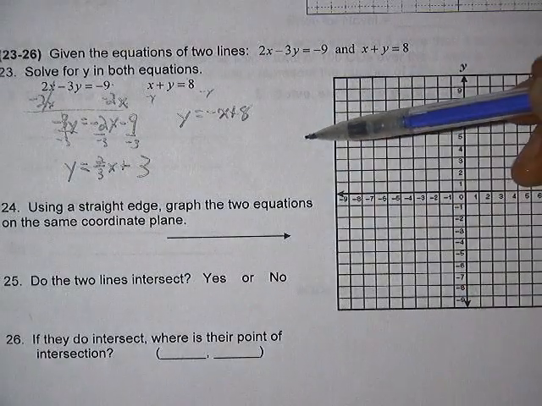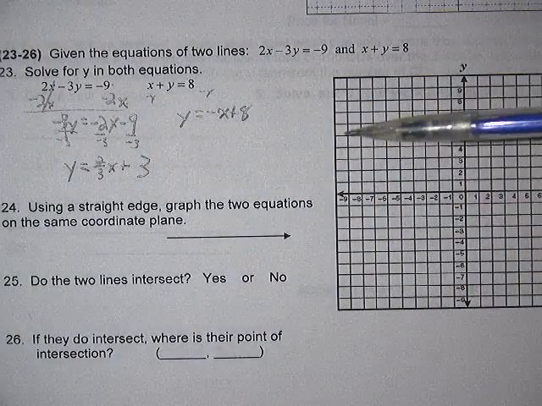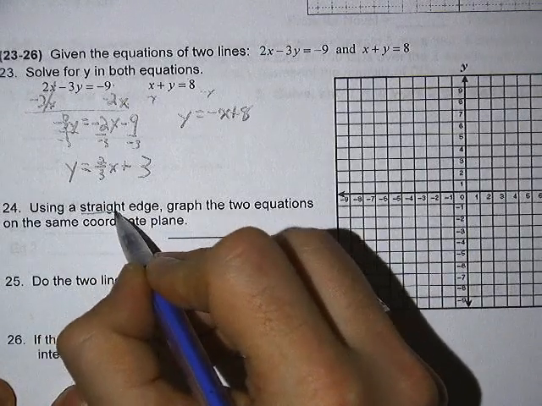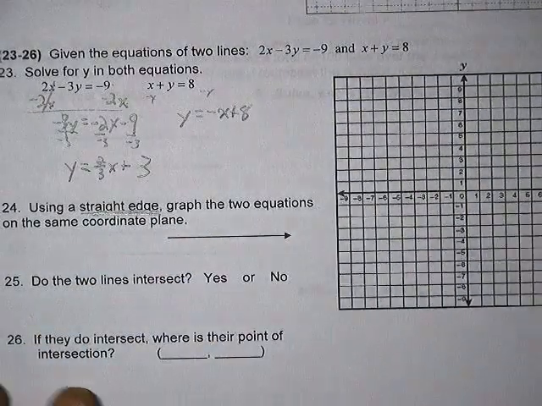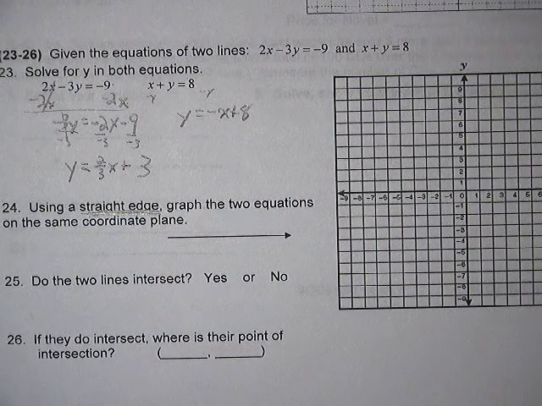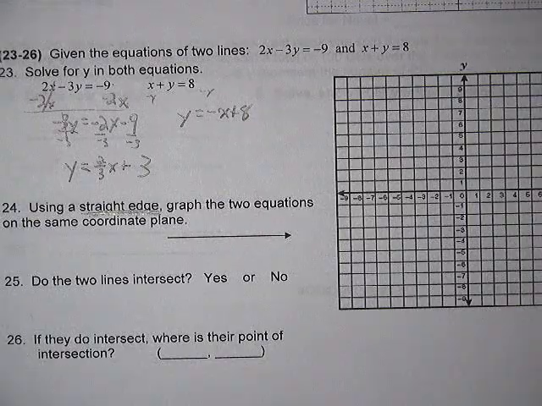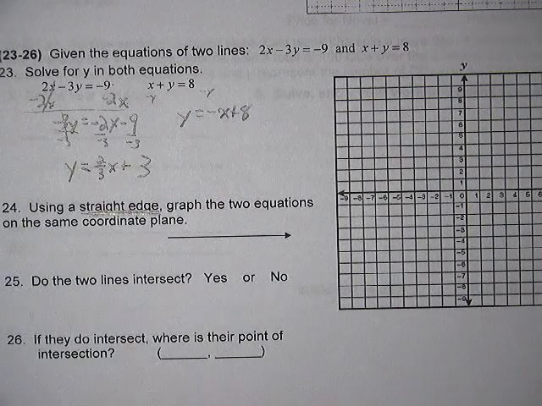24, using a straight edge, graph the two equations on the same coordinate plane. Probably the most important part of this entire thing that students love to forget is that word straight edge. Use an ID, use a ruler, use the edge of a formula card, whatever you need to use as a straight edge. Do not just eyeball it. Let's go ahead and graph both of those.